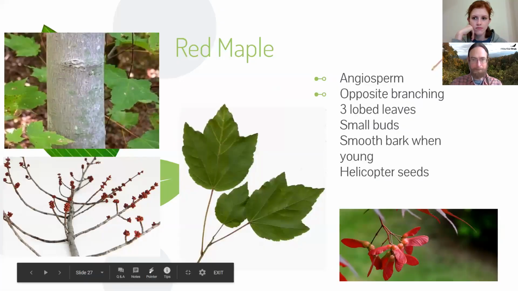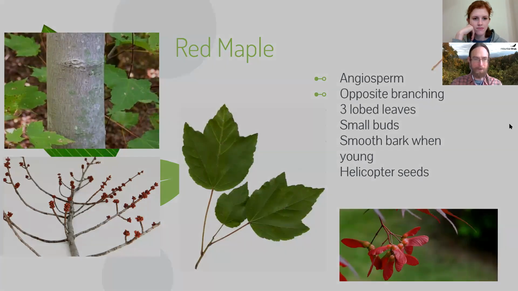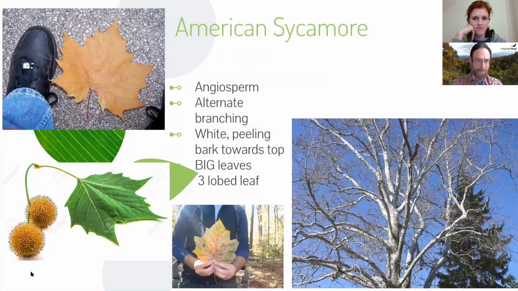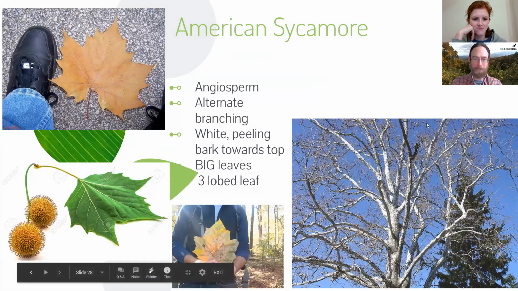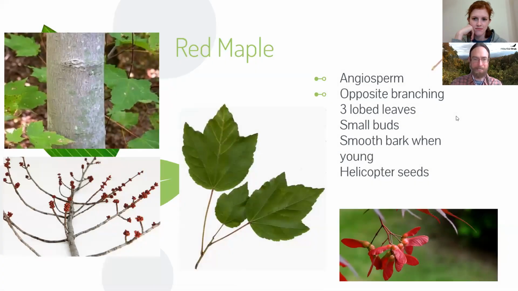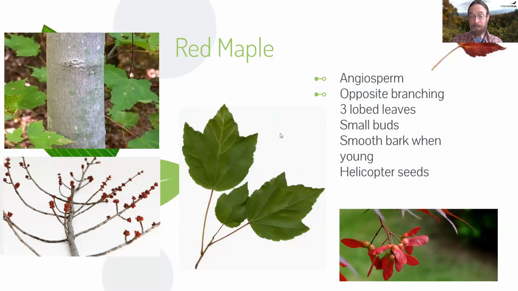All right, red maple. Red maple, yeah. Oops, let me go back here. Red maple, probably the most abundant tree in Eastern North America. Red maple is a jack of all trades, can grow in very shady environments, can grow in dry places, wet places, and everywhere in between. When it's small, has pretty smooth bark. When it's old, it can have very long strips, can be much more dark colored.